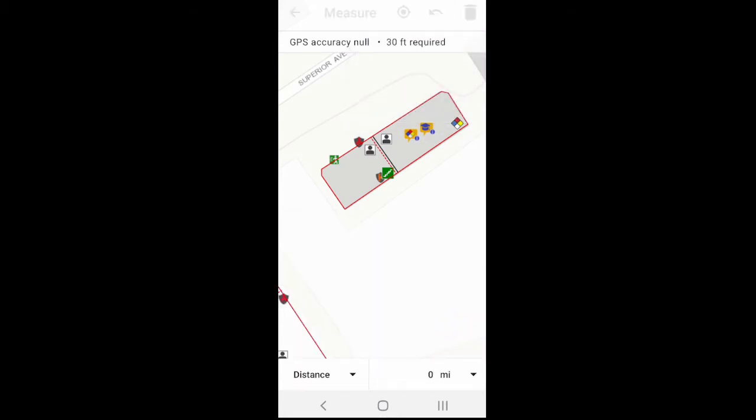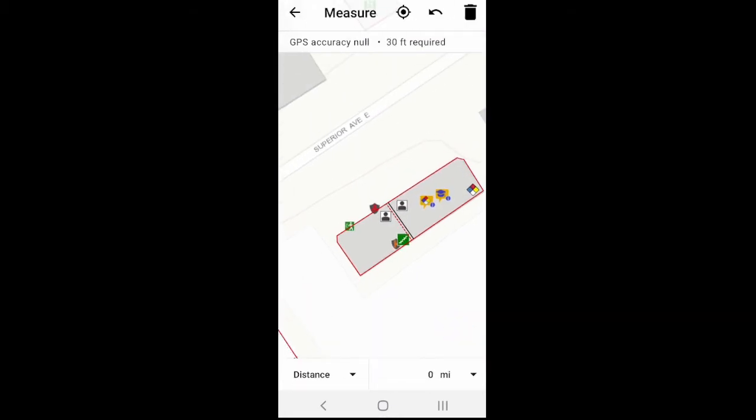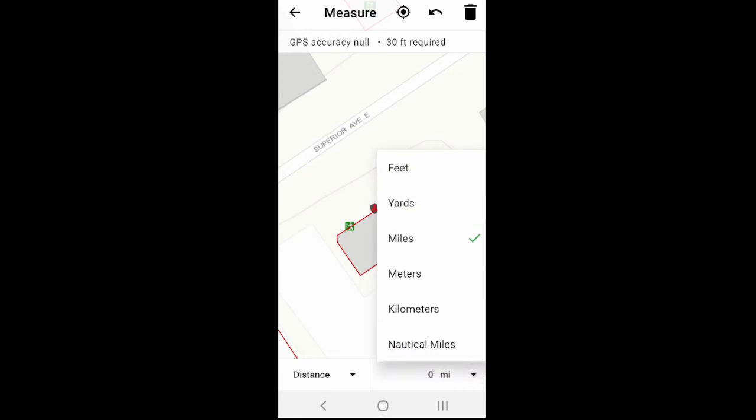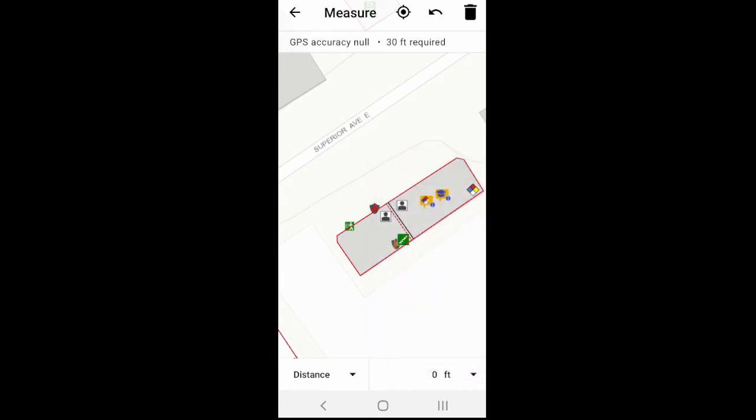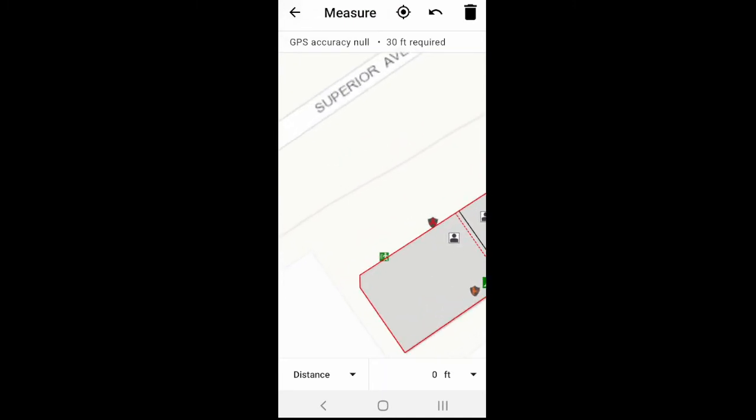So you can make measurements if you want to know, if I want to plan how much land I'm going to need for a fire in this building here, and I want to measure between the front door to the street, I can change my distance. It's set on miles down here. It's in the bottom right. So we would change that to feet. All right. And then you would just zoom in here, tap on the building as one point and then the street as the other. And you see it gives you 91.16 feet. So that's a good tool to use if you want to measure distances of things. And we'll delete that.